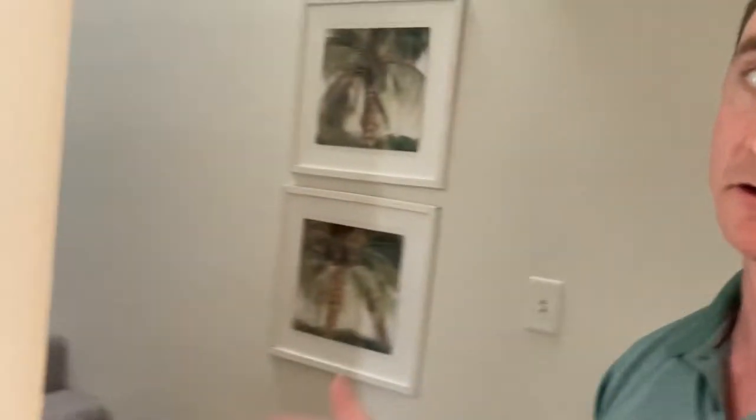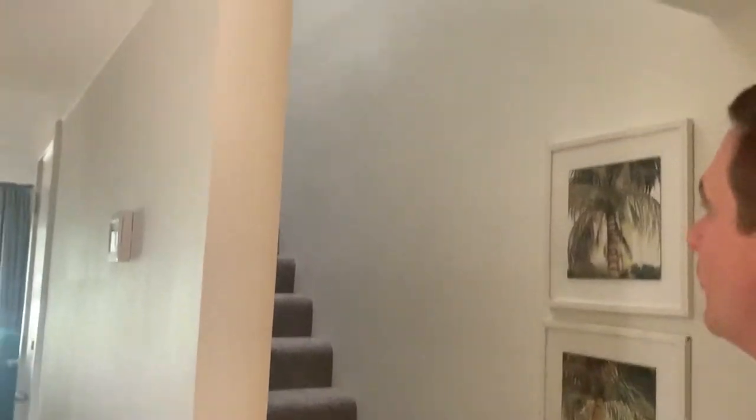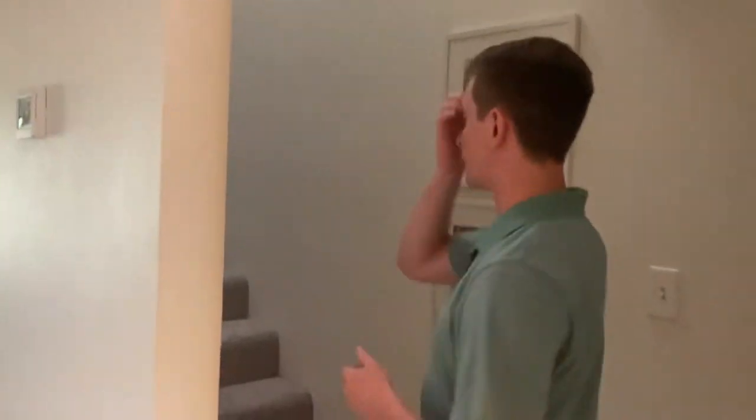The upstairs area — I won't take you up there because it's a mess, but hey, we're on vacation so who cares. Up there you've got a laundry area, a full bathroom, and the one and only bedroom in this particular condo. Again, it's perfect for couples' getaways. If you want to bring the whole extended family, this probably is not the one for you.